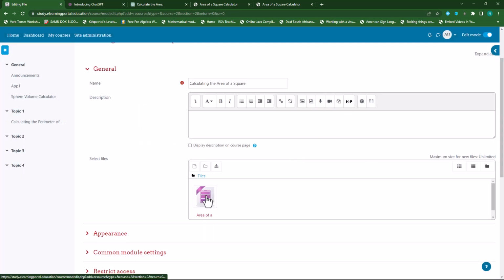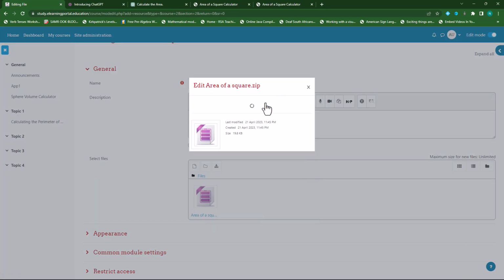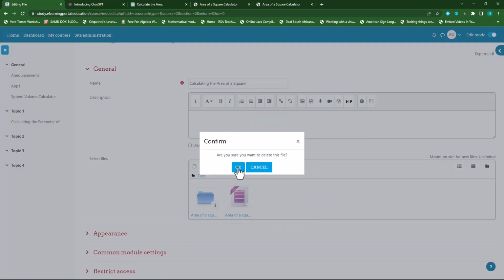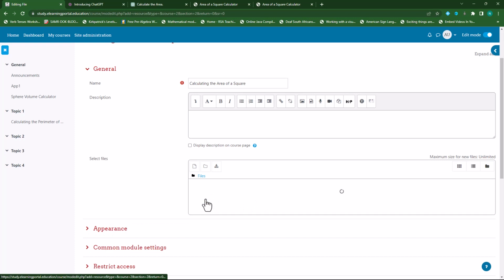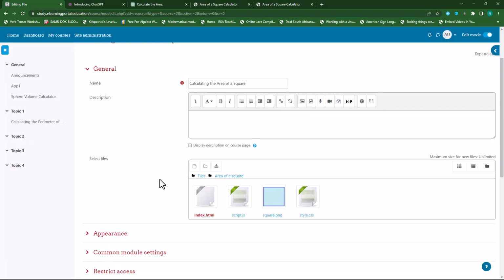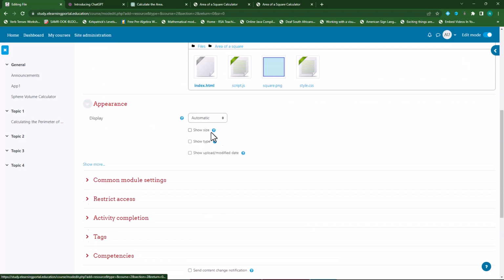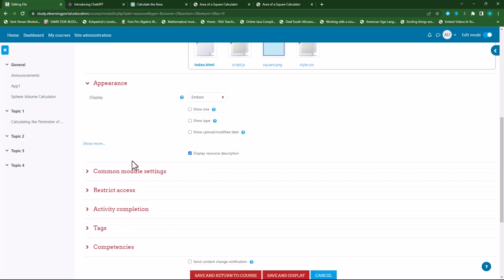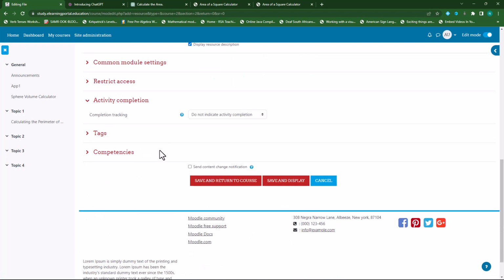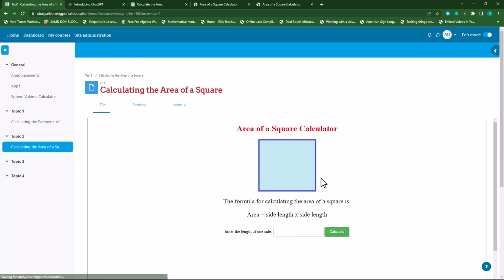Click on the file, unzip, and delete the zipped folder. Click on index.html and set it to main file. Scroll down, choose embed here, and scroll down. I usually leave this at do not indicate, but you can choose otherwise. I'll click on save and display, and this will load our app.